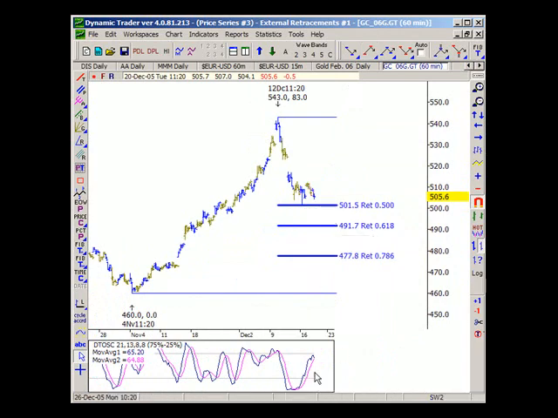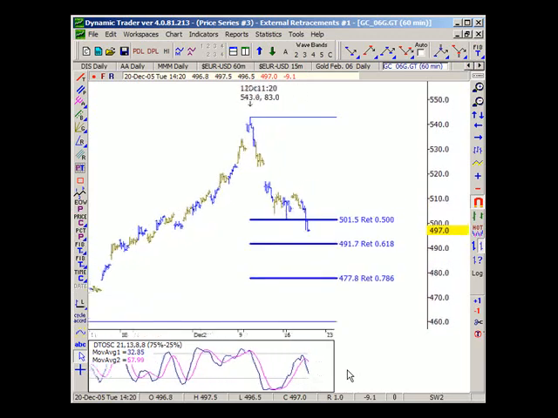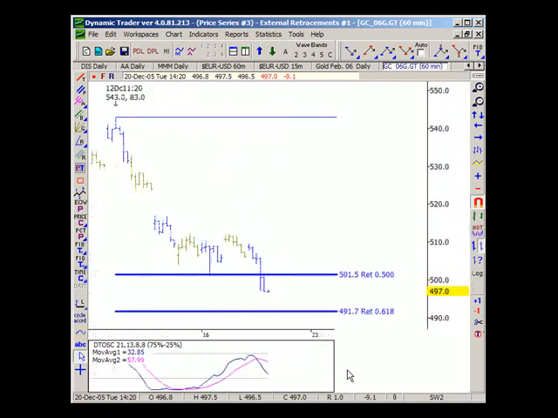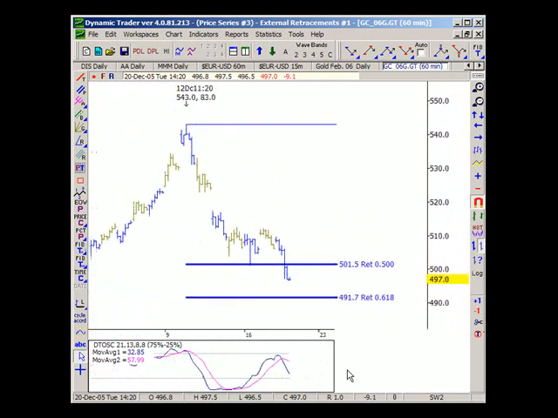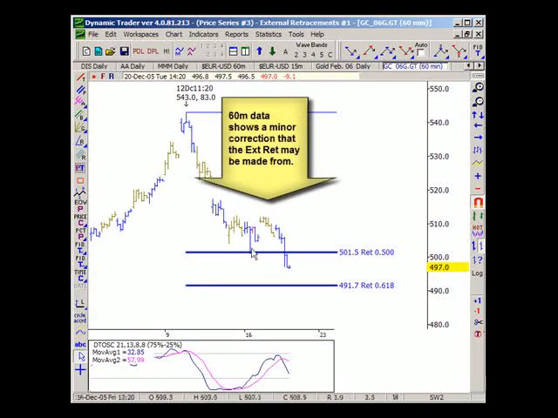Now remember that daily momentum was negative, and we've got even 60-minute momentum, which is positive, but looks like it's rolling over. Let's just add some bars. Next bar, it made a new low, a bearish reversal in the momentum. What do we have now? And I'm going to zoom out so we just look at the relevant bars. So this little set of data in here is the largest correction since this decline began.